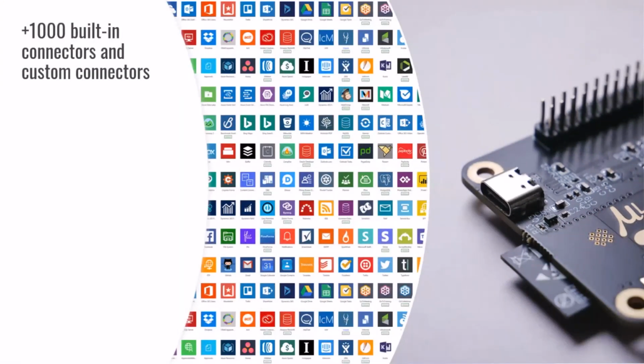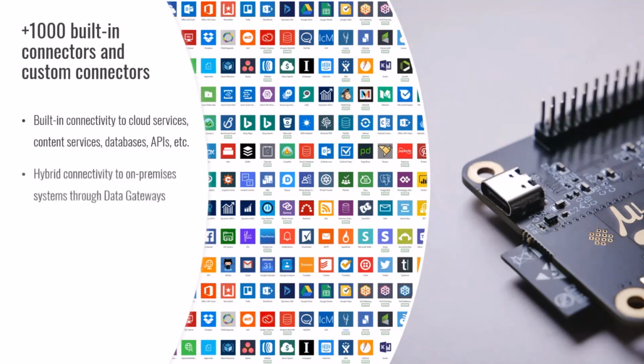As an introduction, this is an updated list of built-in connectors and custom connectors that are available right now on Power Platform. There are around 1,000 connectors. As you can see, not everything is related to Microsoft. You can see connectors from Jira, Google, or whatever the service that you want to connect to, as long as they allow you to connect to that, maybe from a database, an API, or whatever connection that you need to have, to gather some information from there as a data source into your applications or other services, or to automate those services.